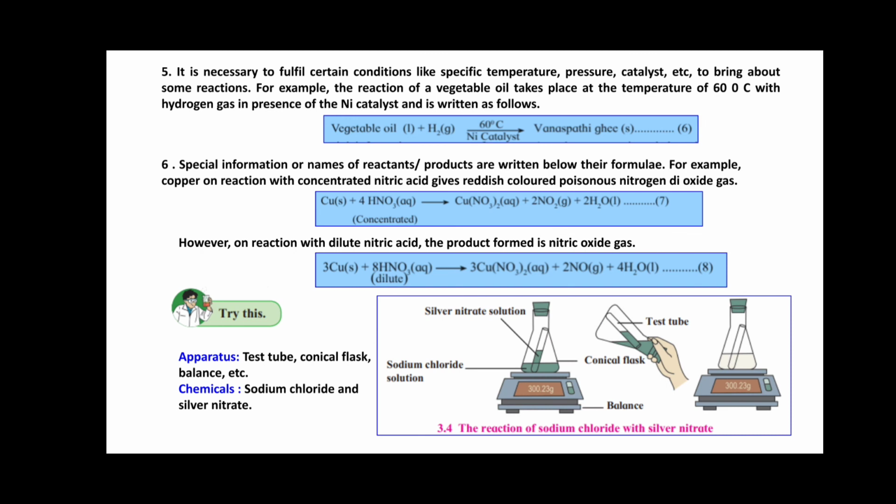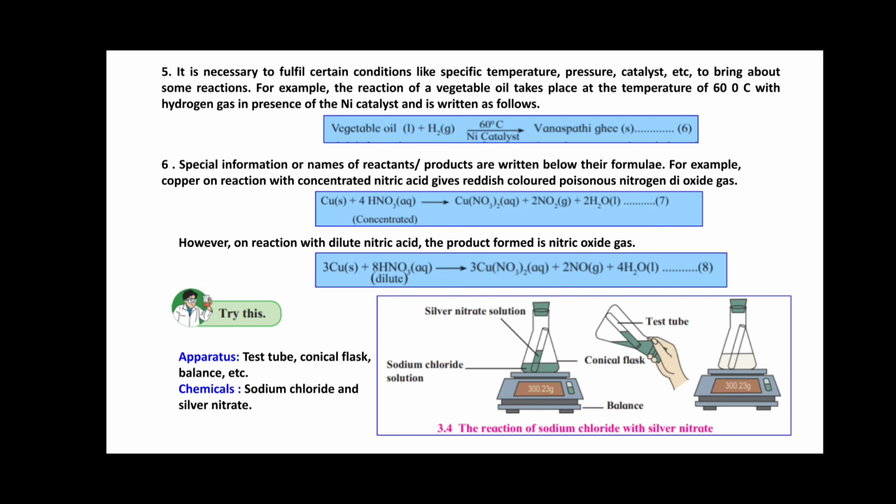Third is, was there any change in the weight? Very nice question, this one. No, there is no change in the weight of the conical flask before and after the reaction. So what inference can be drawn here? This is because in any chemical reaction the total mass of each of the elements in the reactants is the same as the total mass of each of the respective elements in the products. So this is in accordance with the law of conservation of mass. It is very important.